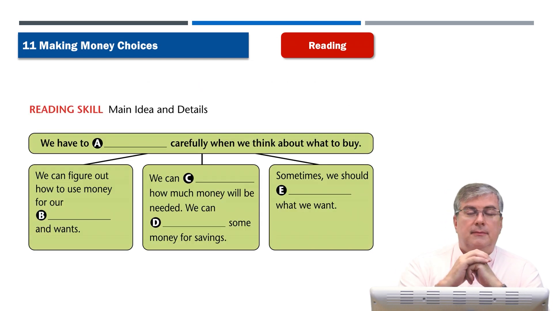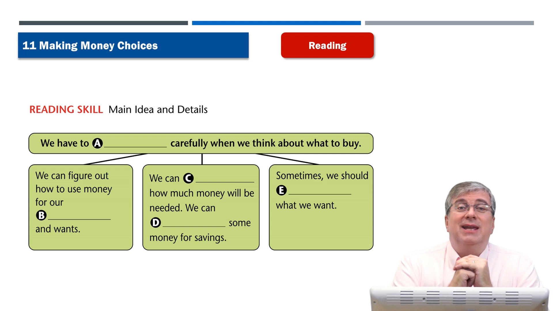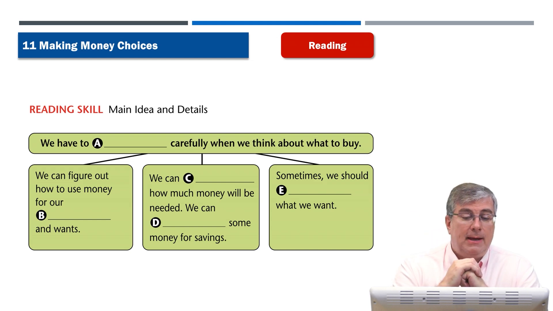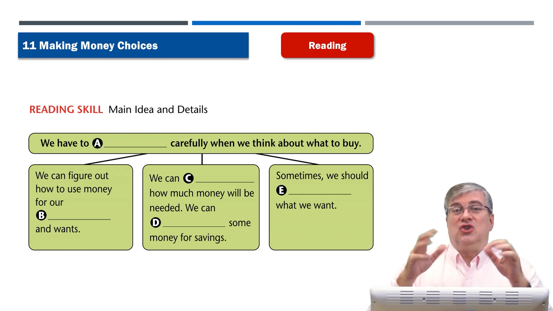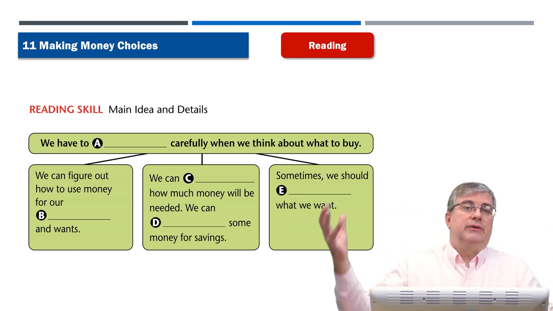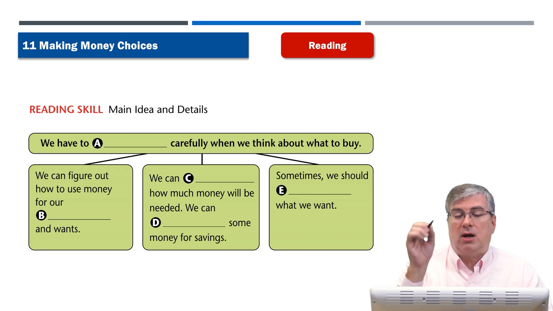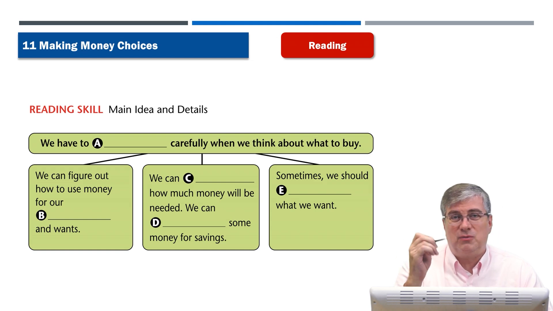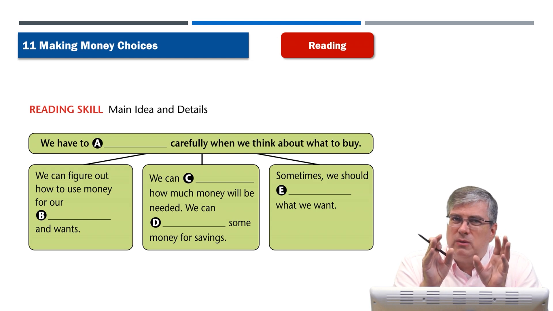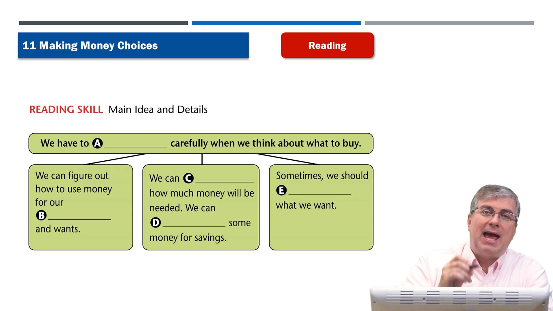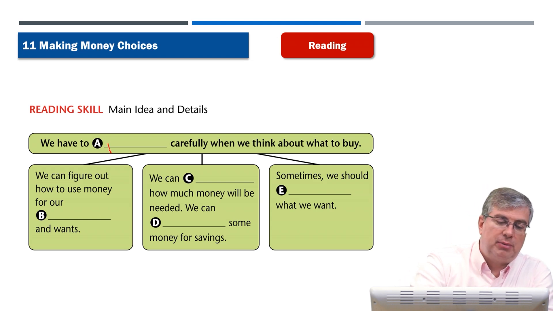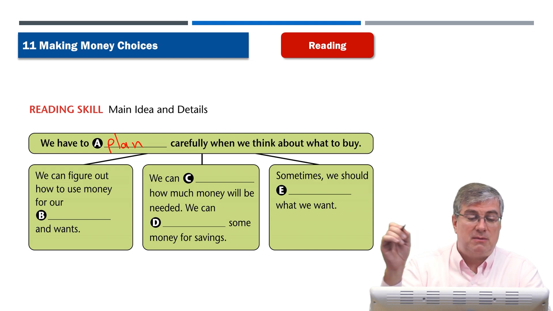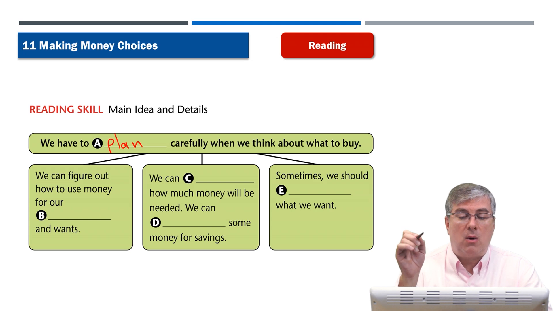How is the information in this reading passage organized? Here we have main idea and details to support that main idea. The main idea is general — not very specific, just a general statement. The general statement here is: we have to plan carefully when we think about what to buy. When you make a budget, what are you doing? You are planning — you're planning how to spend your money. So we have to plan carefully when we think about what to buy. Remember, a budget is a plan to spend money.